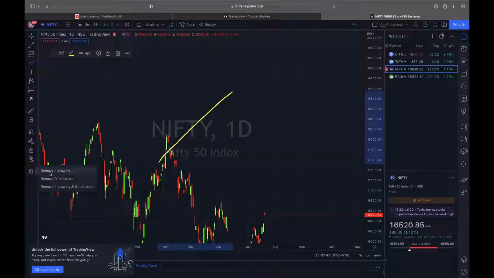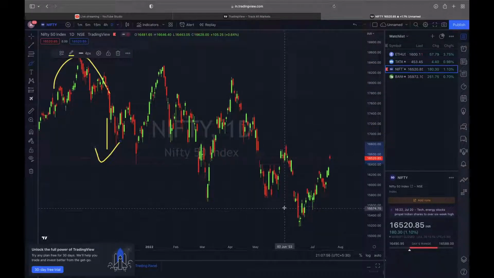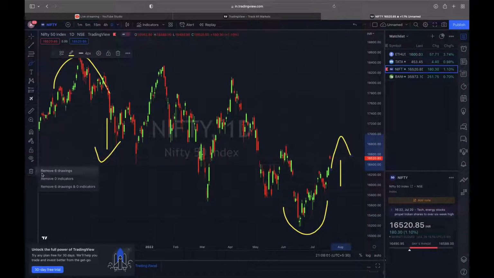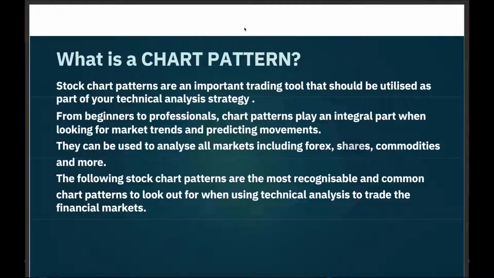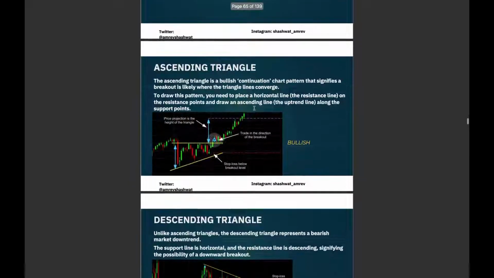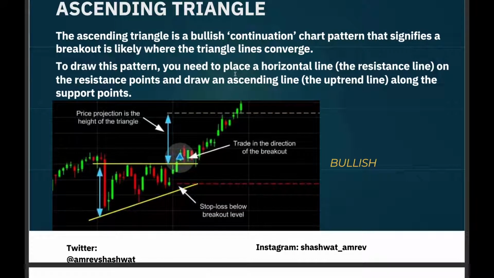So these are the charts, and then you have to draw some patterns, like I told you, some circle which will predict it is going to go down, another semicircle which will tell you that it is going to go up. So these are the patterns you have to draw, and then you have to figure out all the things. Let's see pattern number one, which is known as ascending triangle. What is this known as, guys? This is known as ascending triangle. Let's check out what actually this is.